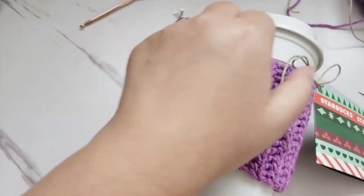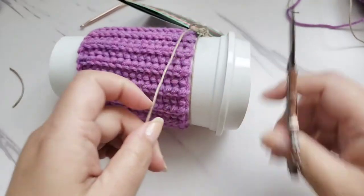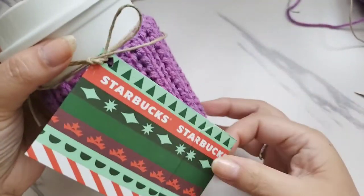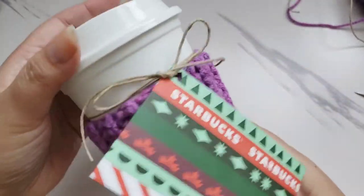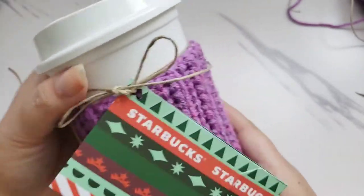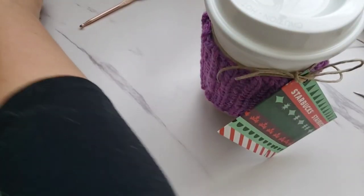I can just go ahead and cut this off a little bit. It's just too long. Right there. And you can put this in a cute, pretty gift bag along with other small items. But this makes a perfect gift. Let me grab the other one.